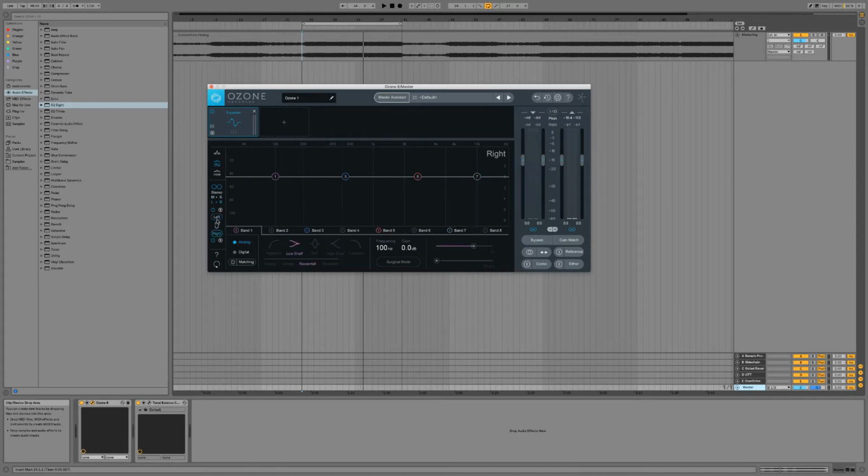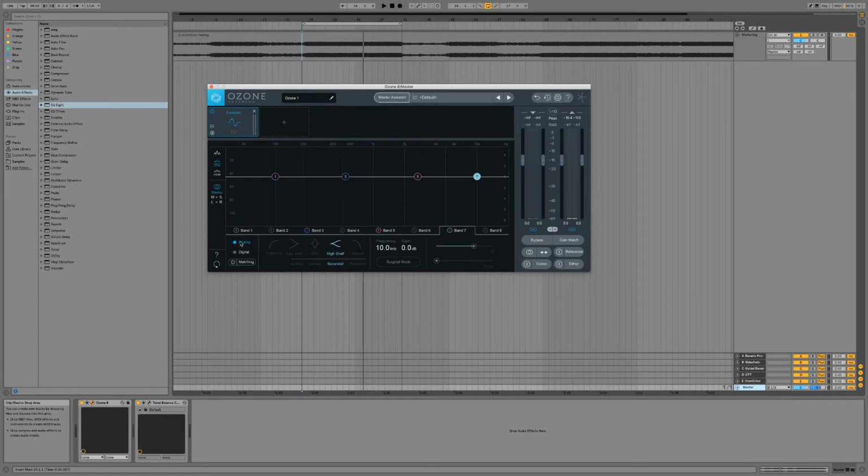Like I said, really subtle movements. That's like if you got something that's coming in really hot on the right side and you want to just lower that a little bit at a certain frequency range, this is handy for that. But chances are you're going to spend most of your time in the stereo EQ.